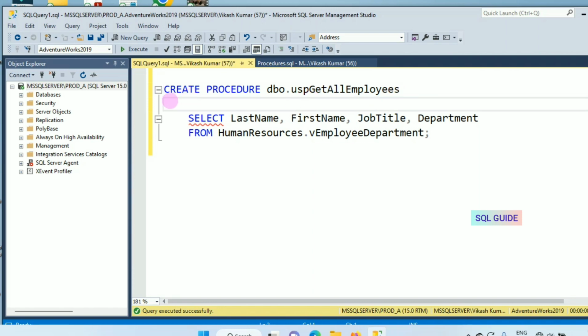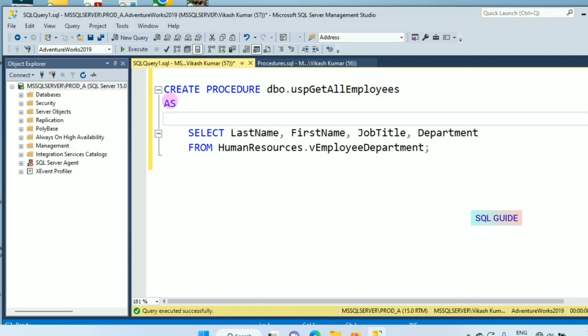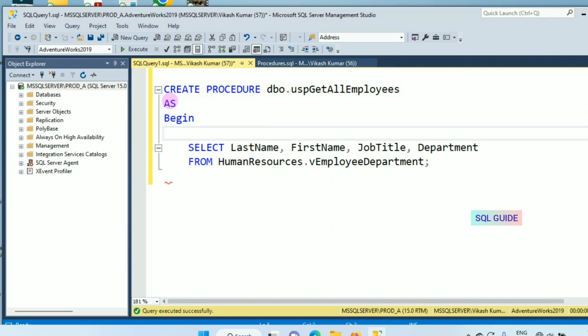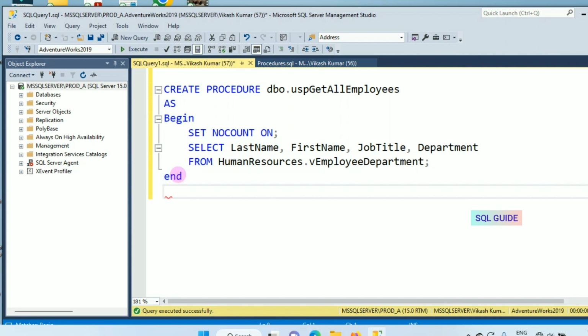Then you have to pass AS, then you can pass BEGIN, and you can pass SET NOCOUNT ON. Now you can put END here. So this is the easy way you can create a stored procedure: CREATE PROCEDURE name AS BEGIN, SET NOCOUNT ON, SQL statement, and END.